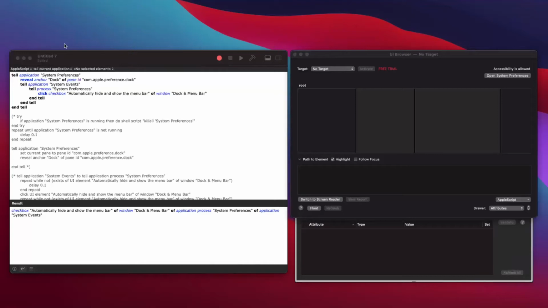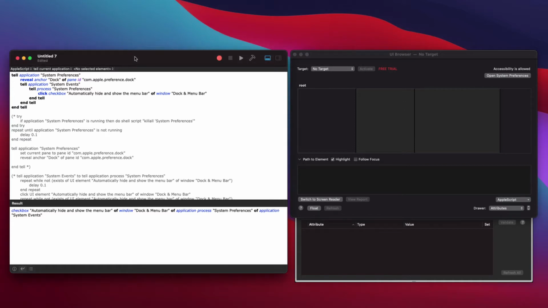All right, so let's take a look at the problem that's currently happening in macOS 11 Big Sur with trying to automate hiding or showing this top menu bar using either Keyboard Maestro or some other hotkey or ultimately AppleScript. I had done a blog post about this, and in one of the earlier betas, my script worked perfectly. So let's take a look and see what's actually going on here.